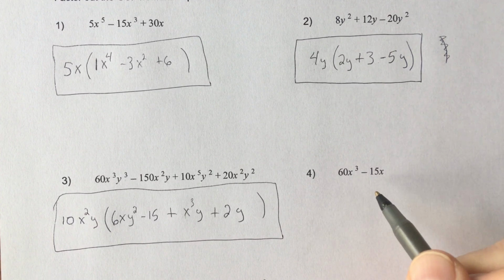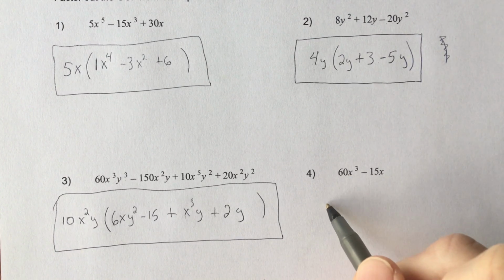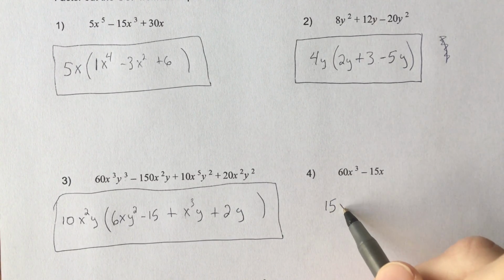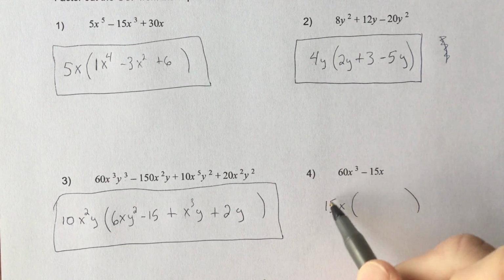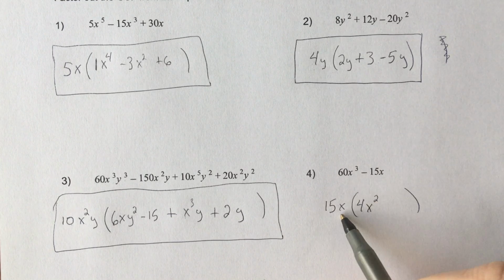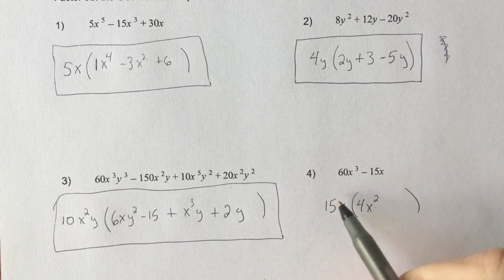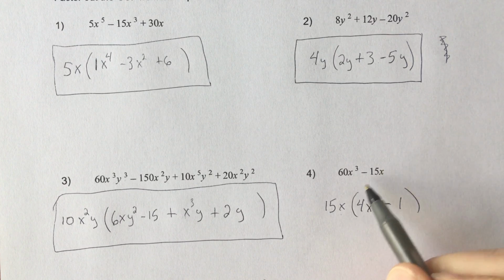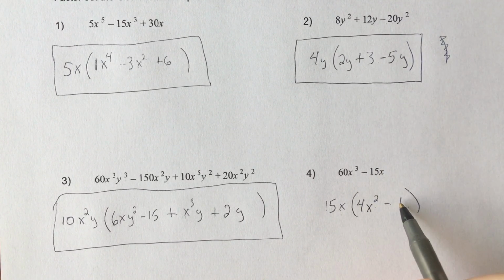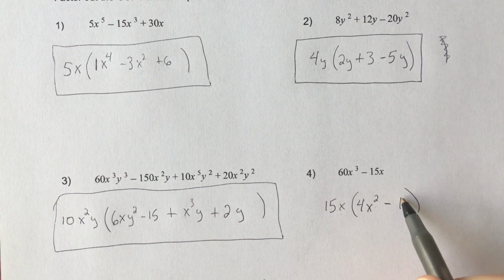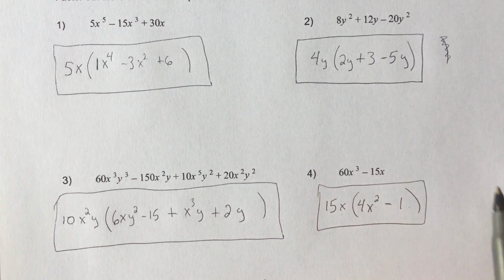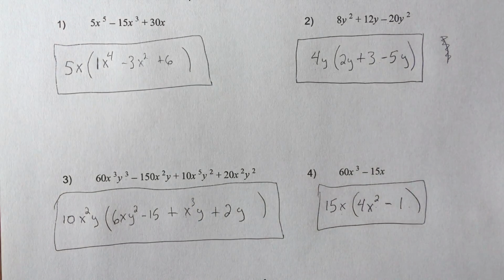That one's pretty straightforward. In this last one, you try 60 and 15. 3 works, but 15 actually works too. So we're going to pull the whole 15 out, and we can take 1x away. 60 divided by 15 is 4. We had 3 x's. We took 1 away, 2 left over. 15 divided by 15 is 1, and you took the x away. So this one's tempting. You might want to just leave it as nothing, but we have to be able to distribute back to get here. So we want that 1 there to keep its place. So that's how you would do the greatest common factor parts.